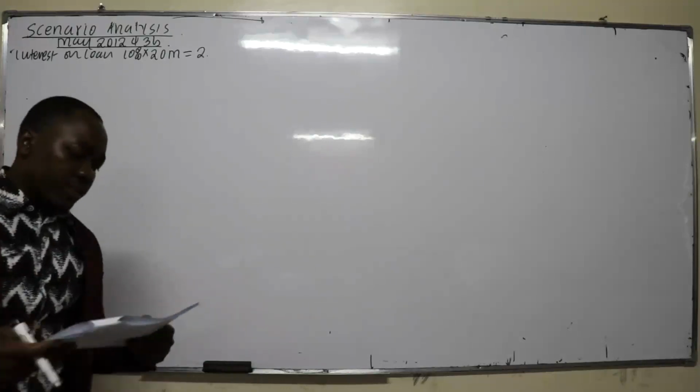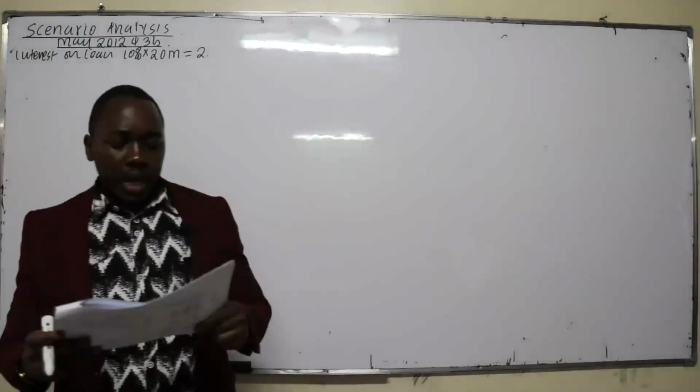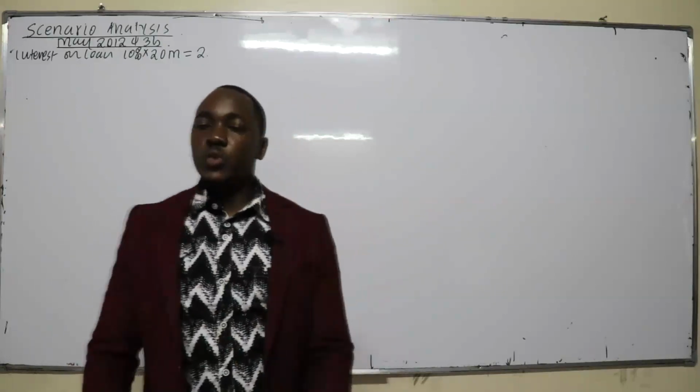The finance manager is currently examining 2 scenarios. Scenario 1, a case where the earnings before interest and tax is 25% less than expected. Scenario 2, a case where the earnings before interest and tax is 25% higher than expected. Required: earnings per share under scenario 1 and scenario 2, and when there is no change in the expected earnings before interest and tax.